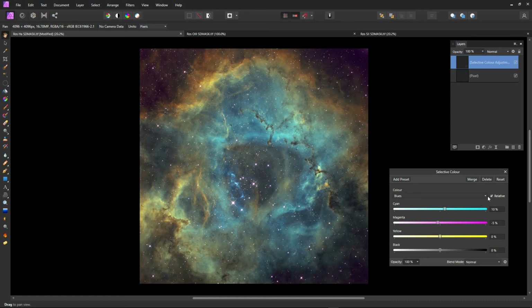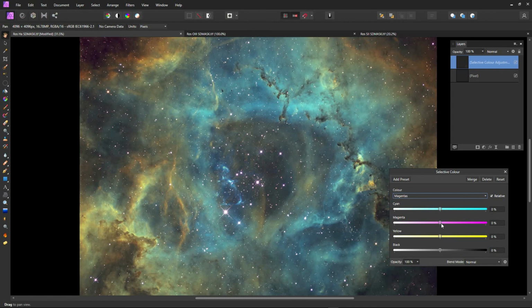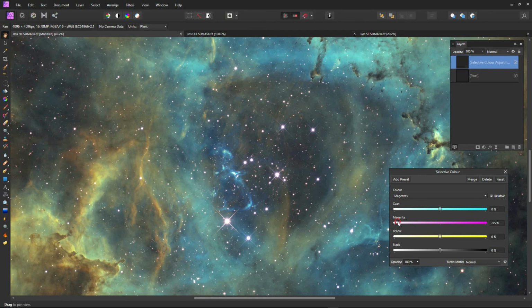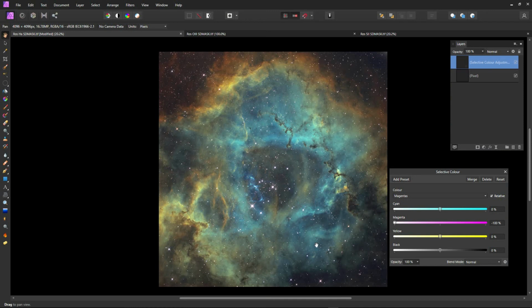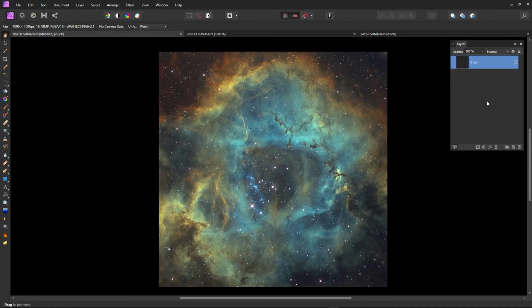And now we'll go on to the final step of this, which is the magenta. As we move the magenta slider over, it's going to start to reduce the halos around those stars. And that's working quite well. It's not really affecting much of the outer parts of the nebula, I don't think. Perhaps a little bit up here in the sky background, but that's all absolutely fine. So we've finished with the selective colour at this stage. I'll click merge just to blend the adjustment layer in with the main pixel layer. You can leave the adjustment layer open if you wish. I find it easier just to flatten the image down.